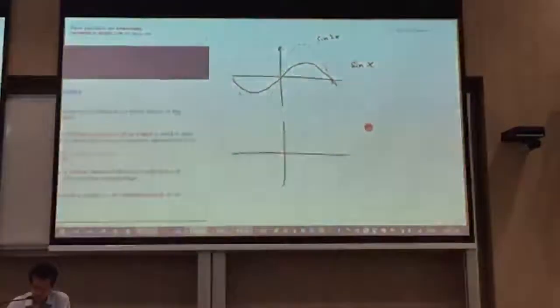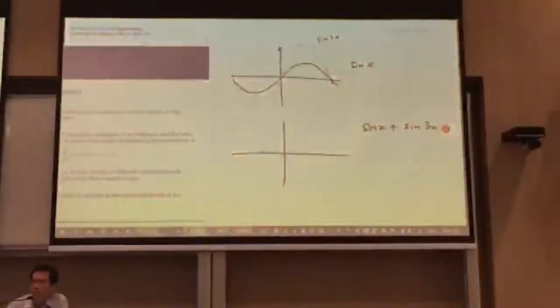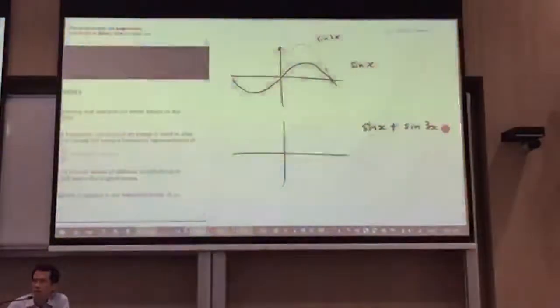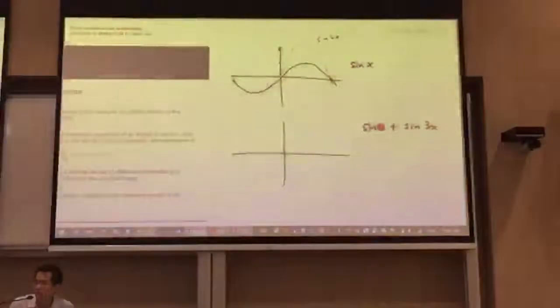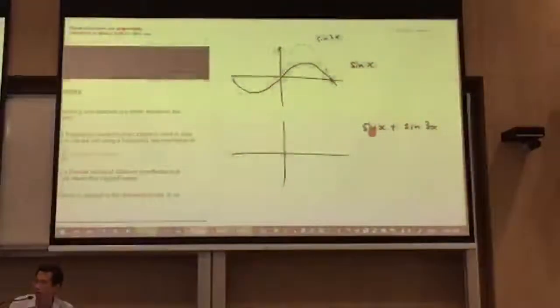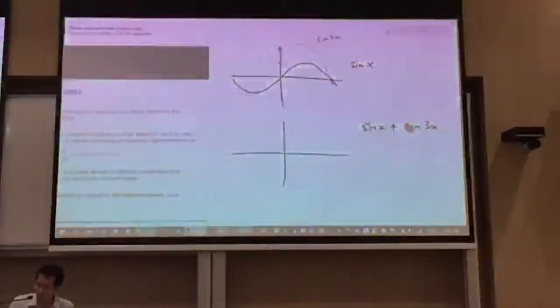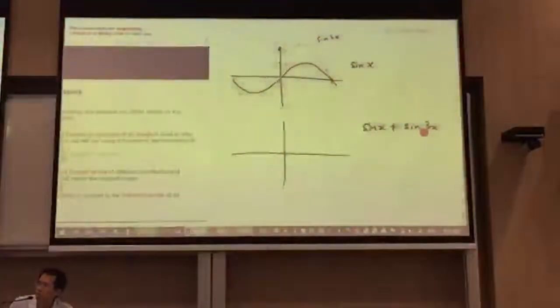What if I have sine x plus sine 3x? I want you to know that this x here is actually your frequency, the sine of a certain frequency that we call x, plus the sine of a higher frequency that I call 3x.